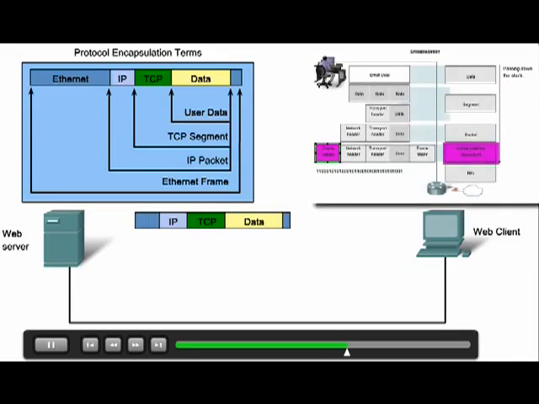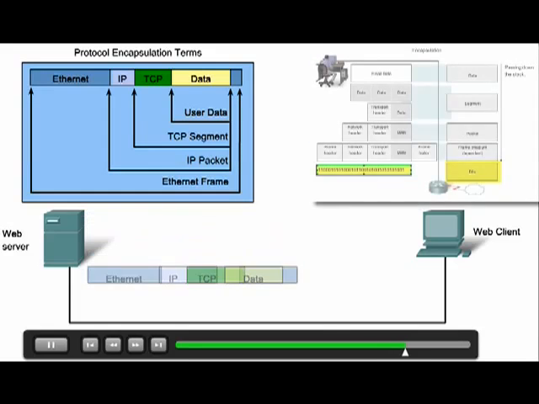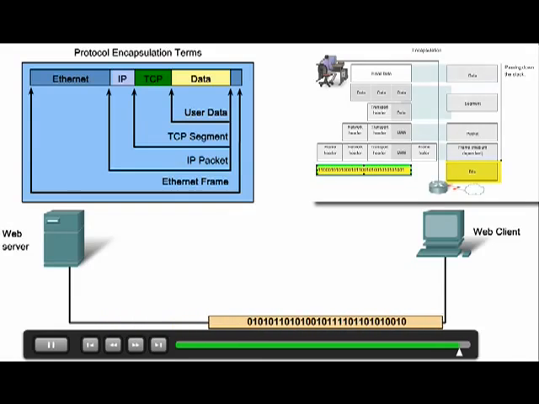The IP header gives the packet traveling directions by adding source and destination host IP addresses. Next, the IP packet is sent to the network access layer where it is encapsulated within a frame header and trailer. Each frame header contains a source and destination physical address, and the trailer contains error checking information. The bits are then encoded and placed onto the network media by the network interface card of the server.